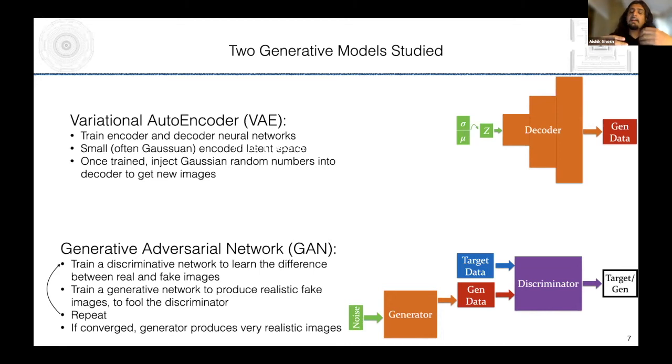And in the next iteration, the generator is tasked with fooling the discriminator, and it can do that by making the fake images look more and more realistic. So these 2 networks are trained iteratively, one to get the better of the other. And this way, we hope that once the training converges, the generated data will start to look very similar to the training data sets, and the distributions will match.